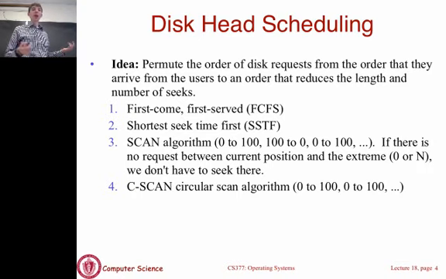So we're going to talk about 4 different algorithms for scheduling I/O requests. One thing to note is that the algorithms we're going to look at are only trying to reduce seek time, which is the movement of the read-write head. They're not going to be addressing rotational delay at all, although I'll mention a few ways that we can also minimize rotational delay. But for the most part, we're just going to be talking about minimizing the movement of the disk head and not about minimizing the time waiting for the disk to spin.